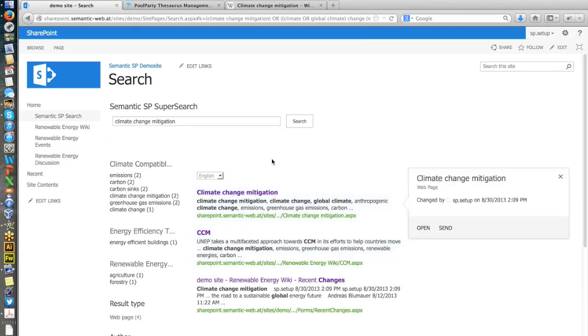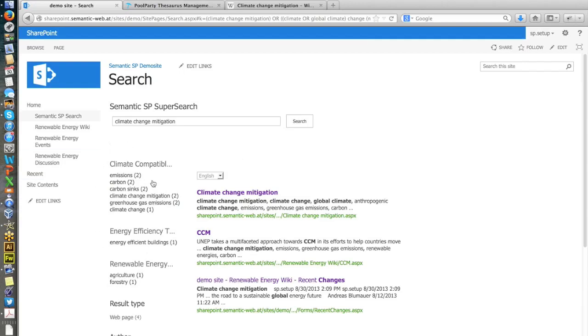So you see you will find articles which are principally the same thing as what you have been looking for. We call it concept-based search, so you can fill in any search phrase referring to a certain concept. As soon as it's a synonym or an abbreviation of that concept, you will find the corresponding documents.